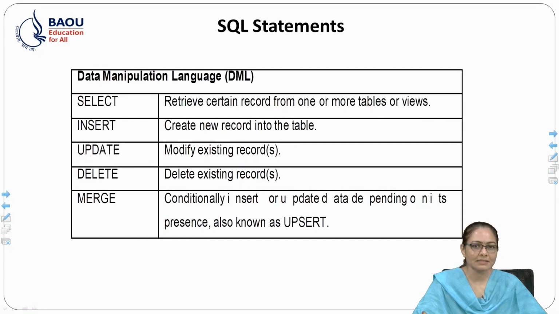Next one is the insert command. Insert command is used to insert the new records in the table. Update command is used to update or change or modify the existing records. Delete command is used to delete the existing records. And merge command is used to conditionally insert or update the data depending on the presence.